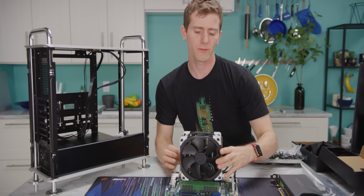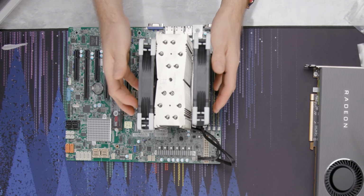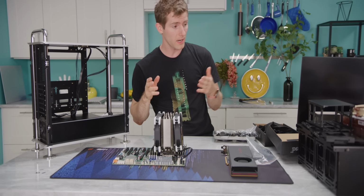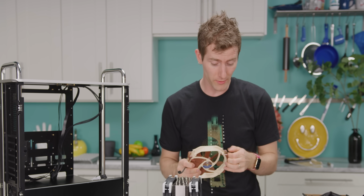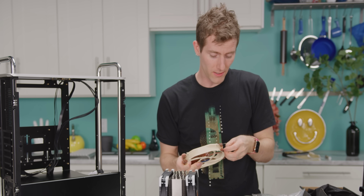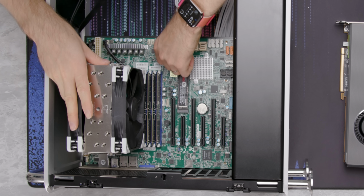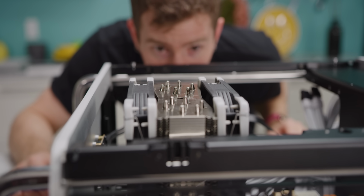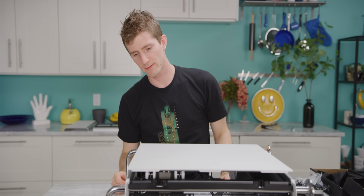Now, you might have noticed that I've gone with a fairly pedestrian cooling solution here, just a Noctua single tower. And the reason for that is that at this time anyway, we don't have any way of overclocking our Epic Rome processor, so there's not really any point going exotic water cooling with it because honestly, it doesn't even run that hot. And we've got just a standard ATX motherboard, even though this does have 64 cores of, oh no, we have exceeded our heatsink clearance. Crap. I guess we are going water cooling.